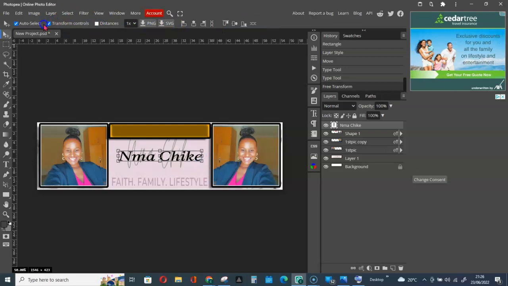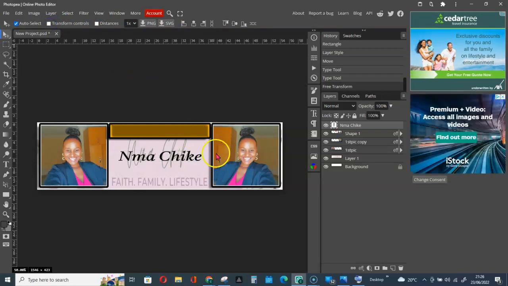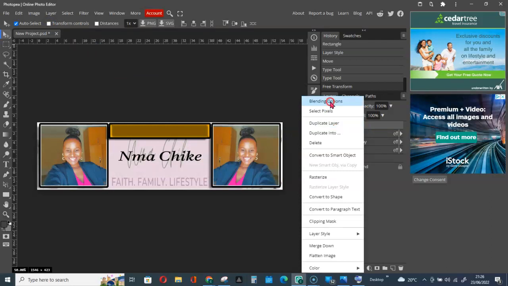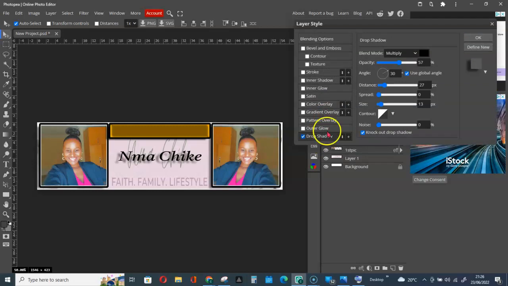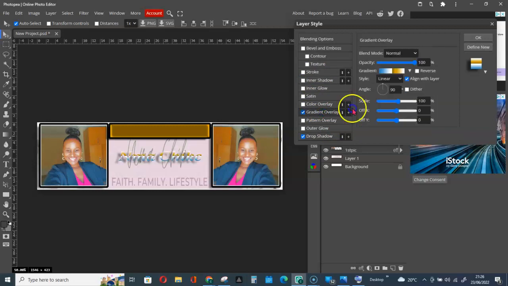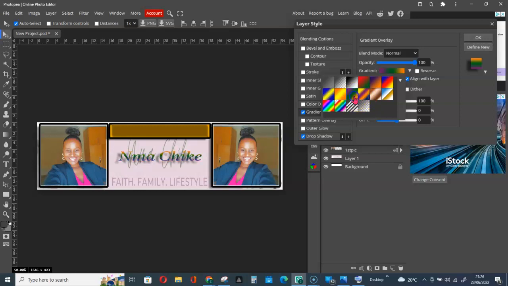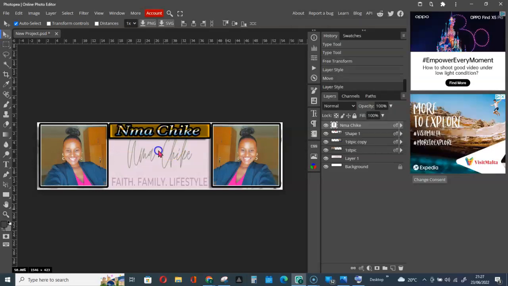Confirm. Let me remove the transform controls and right click on mashike and go for drop shadow. Then we can go for, let's say, gradient overlay. We can choose any one here.